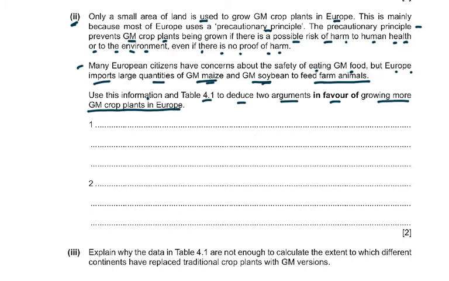So people in other continents eat GM food. Why are people in Europe not eating them? Then GM food already is in the food chain because the farm animals were eating it. And then the economic benefit, because we will reduce the import, because we were importing these. We were importing large quantities of GM maize. So if we grew it in our own country, then we won't need to import it. So if Europeans grew it in their own country, then they won't import it, and extra money won't be spent on the import.